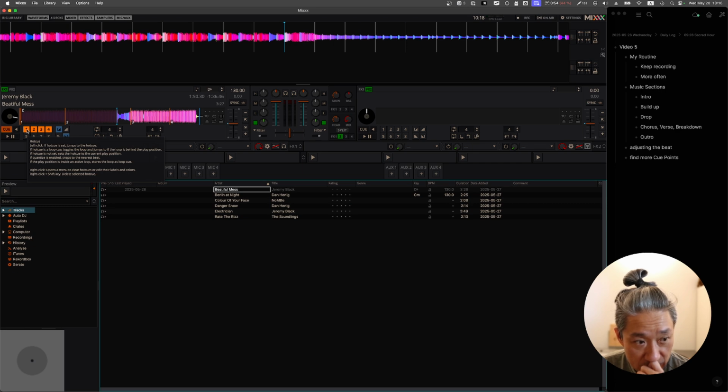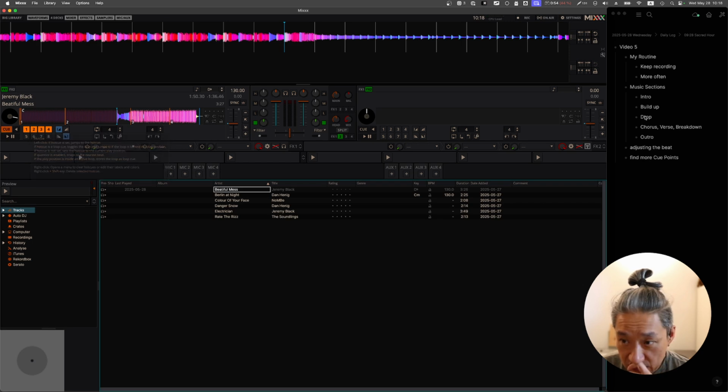All right, so intro happened. That was, I guess, kind of like, okay, another section. 2 loops of another section, and then before the drop, there's this build-up.